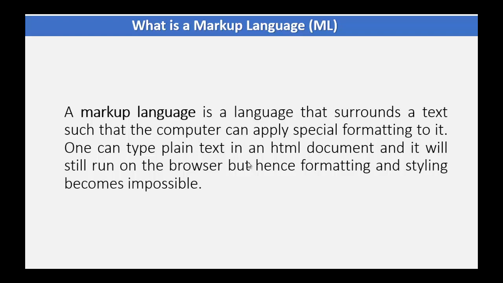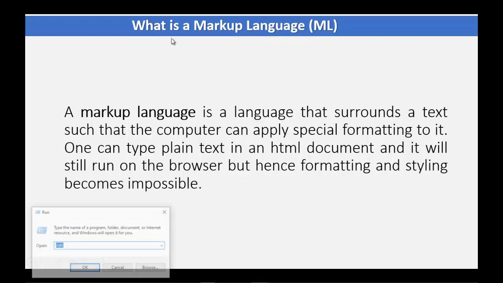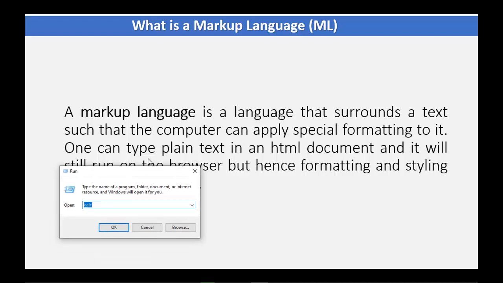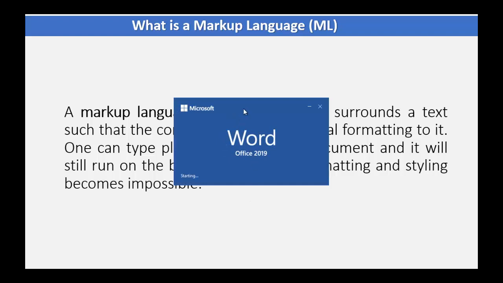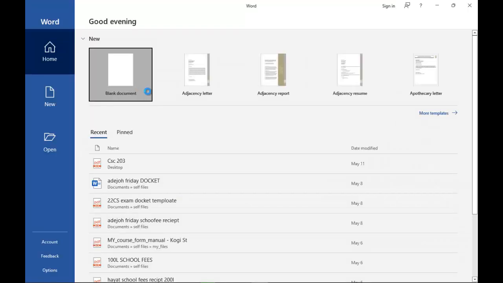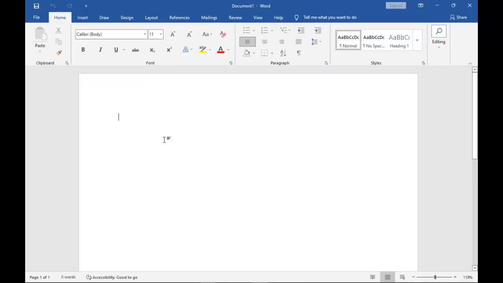A markup language is like when you go into maybe Microsoft Word and you type brackets open and close and you put C inside. Let me quickly illustrate that. A markup language is like when you visit your Word. So a markup language is just like this. Let me make it real big.